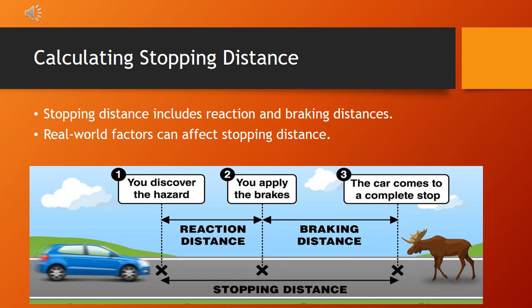The braking distance, as discussed earlier, is the distance the vehicle travels from the start of braking until it comes to a complete stop. It is influenced by factors such as tire grip, the condition of the road, and the efficiency of the vehicle's braking system. It's crucial to emphasize that real-world factors, including road conditions, weather, and the driver's state of mind, can all impact stopping distance. Understanding and accounting for these factors are vital for safe and responsible driving.